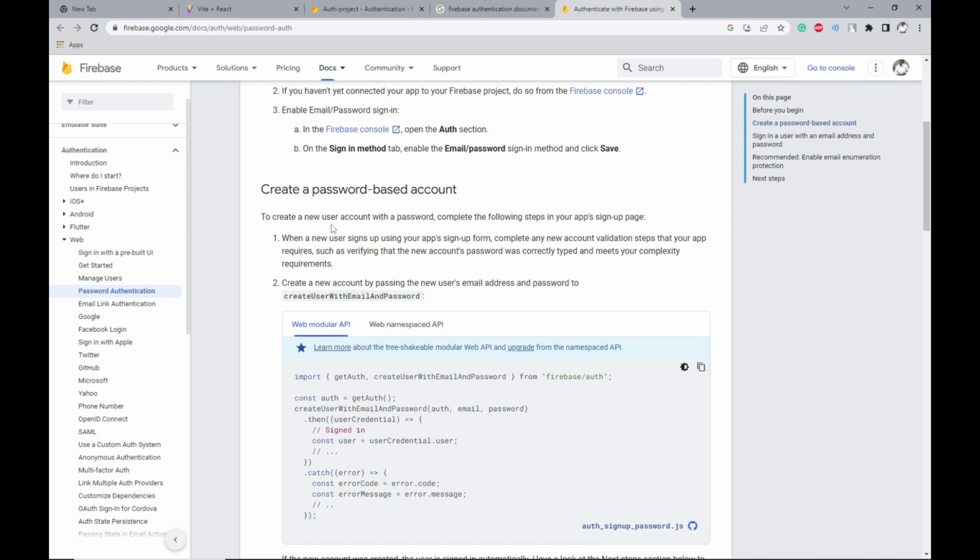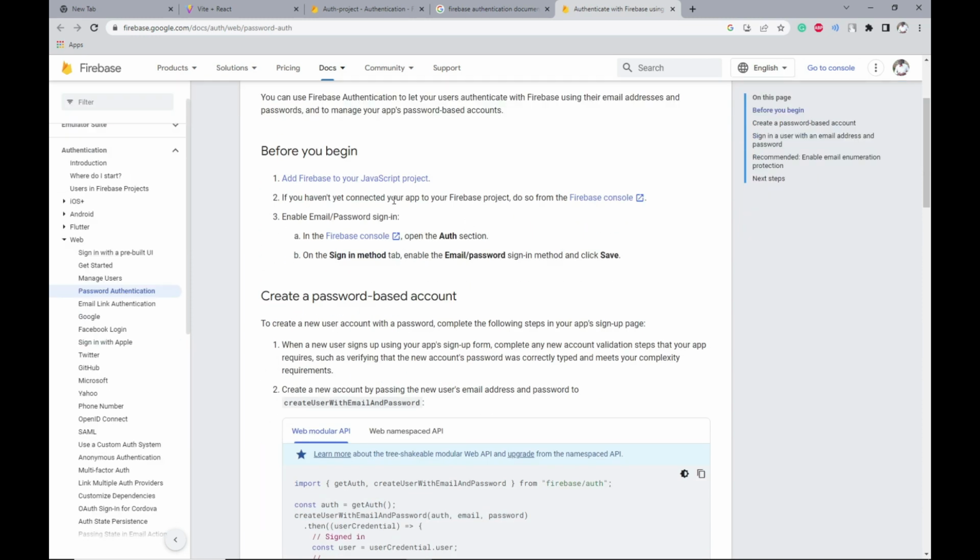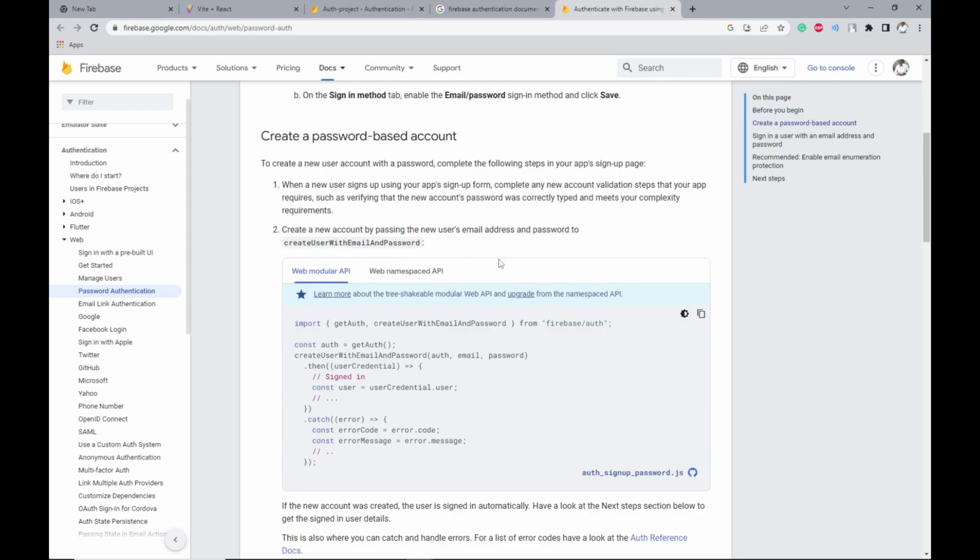So to create a new user with password, complete the following steps. All right, so it's very simple. You don't need to go through any tutorials to check their codes. No, you just need to go to Firebase and their documentation. Okay, and you need to import this.